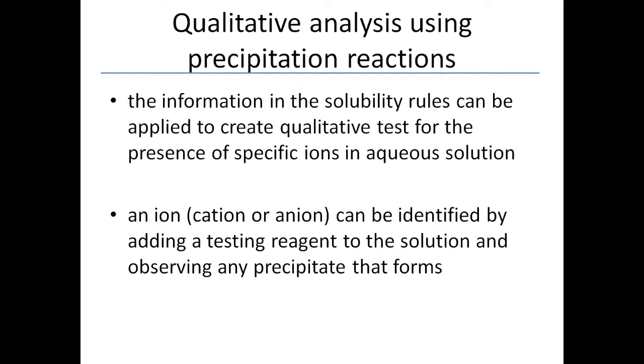Now, the third and most powerful technique for determining what's in a solution is to add a series of test solutions looking for the formation of a precipitate. We look for a cation or anion in our test solution that will cause the ions in the solution we're analyzing to form insoluble compounds. And from the formation of those insoluble compounds, we can then deduce what's in solution.